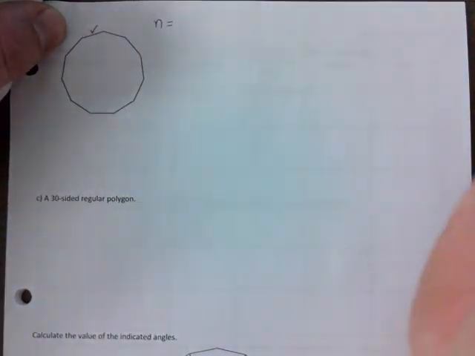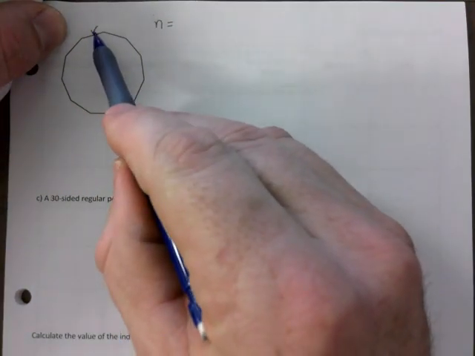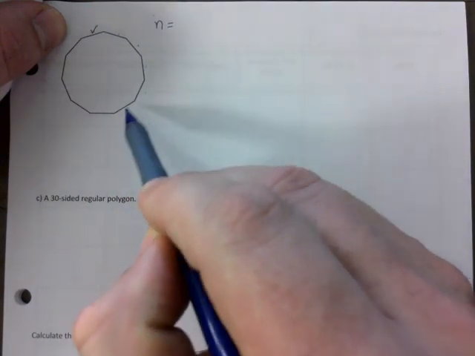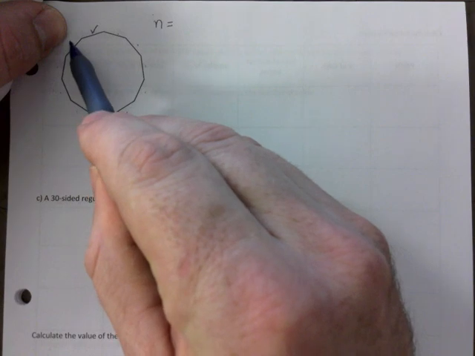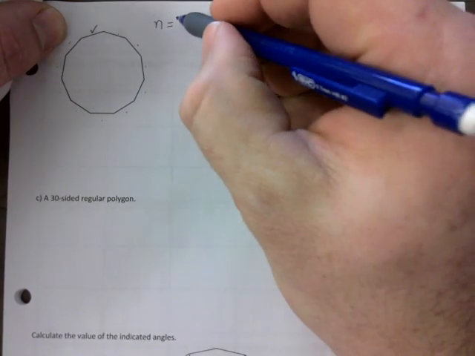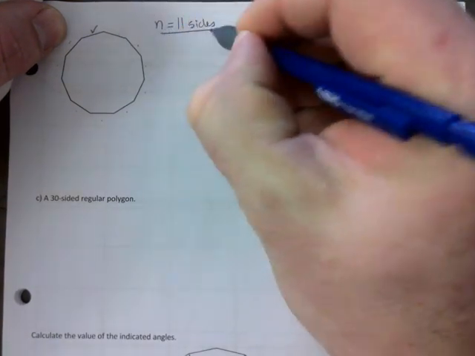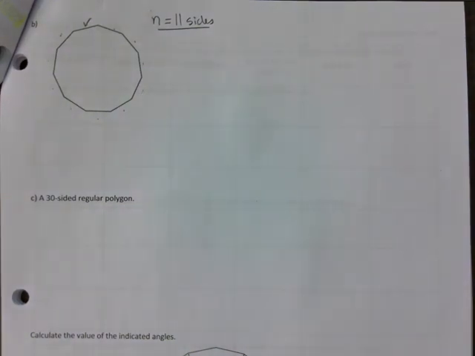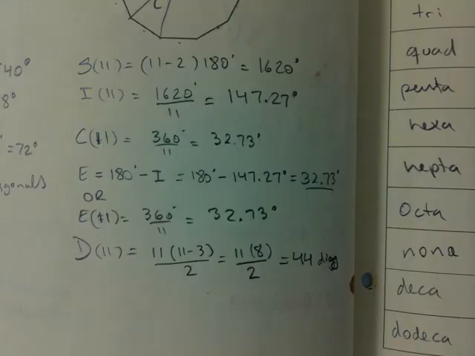Put a check mark on the one you start with, right? So that's 1, 2, 3, 4, 5, 6, 7, 8, 9, 10, 11, right? That way you're not double counting because you put a check mark already. So you stop here. So this has 11 sides. Now that you know that, you go ahead and label ice on that shape. And then I want you to calculate all of the other ones using the formula, right? The sum, the interior angle, exterior, all of those. So try that, and then I'll continue. I just want to make sure you know how to do.